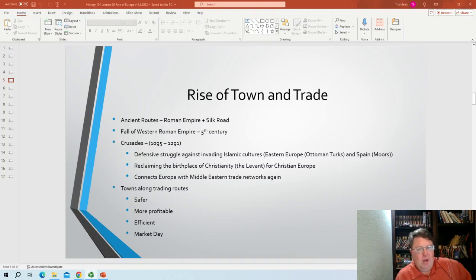Christianity really started in the Middle East. So medieval Christians felt like, well, we need to reclaim the birthplace of Christ, the birthplace of Christianity, from the Muslim Ottoman Turks who controlled the region by that point. And so for a couple centuries, you have European Christians going to the Middle East to fight, to live, to trade, to establish what are called Christian kingdoms. Jerusalem, Edessa, Antioch, places like that. And so you're going over to fight.